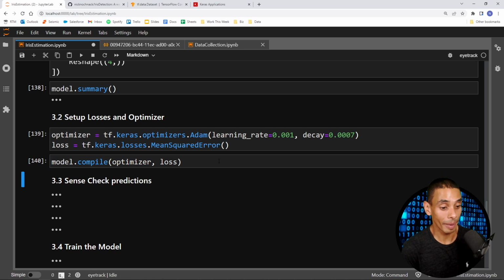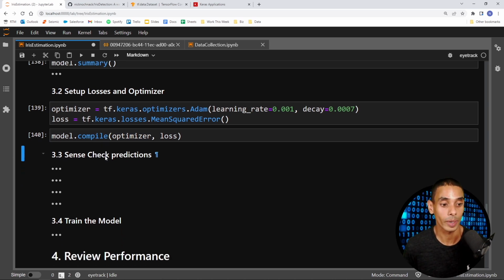So we could actually make some predictions right now. They'd suck, but we could actually do it right now. And that's exactly what we're going to do. This is really good practice. Just double checking that the predictions that you're outputting make sense. So if you're expecting values between 0 and 1, are they outputting values between 0 and 1? If you're expecting values which are only positive, are they outputting only positive? This is another step that I typically go through. I'll sense check my predictions.